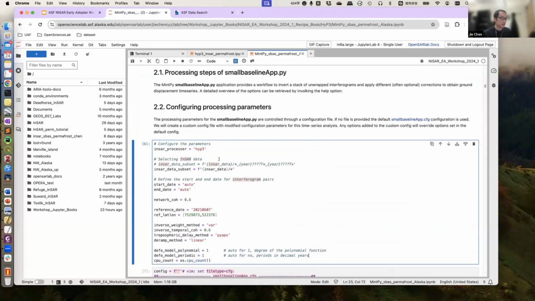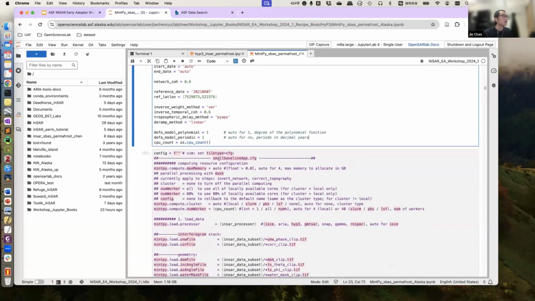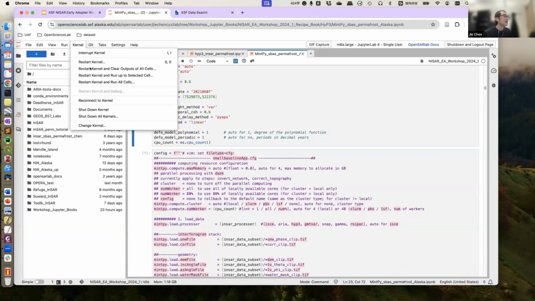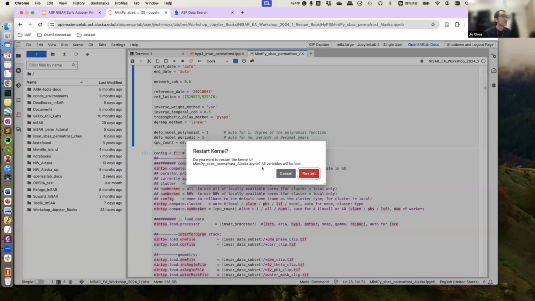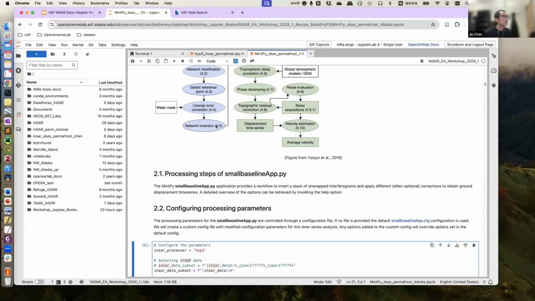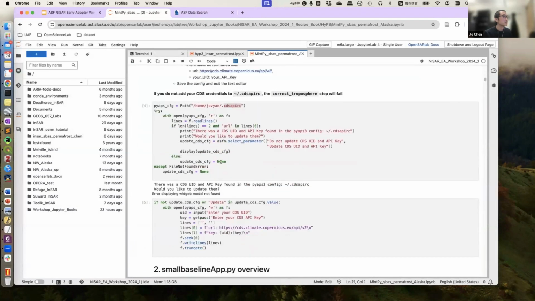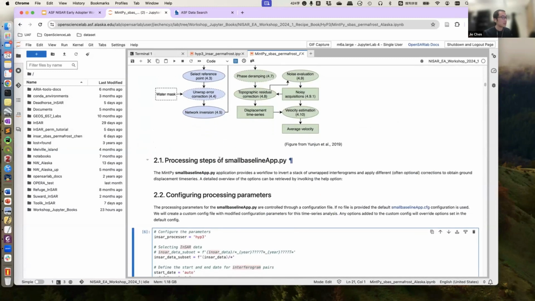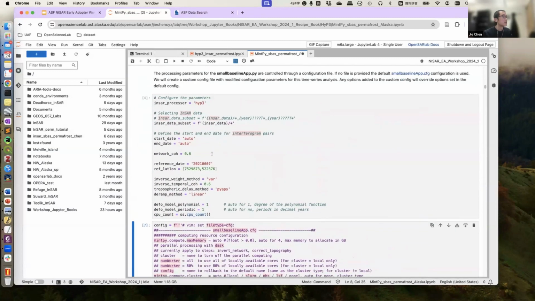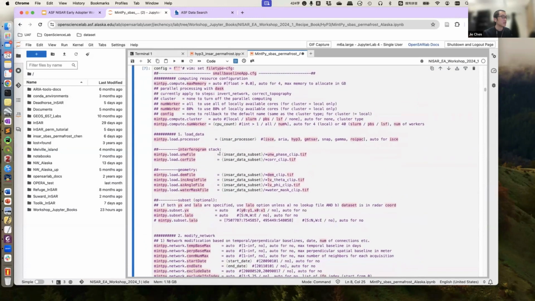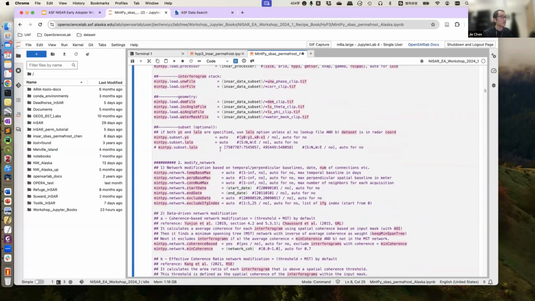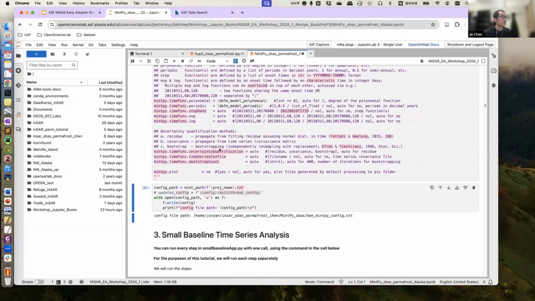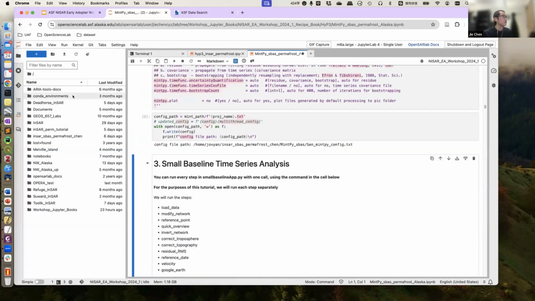So we can run it. Okay, we already ran. Oh, sorry, I need to restart. Oh no, we do not need to. Okay, so this is a configure file, and we create the configure file.